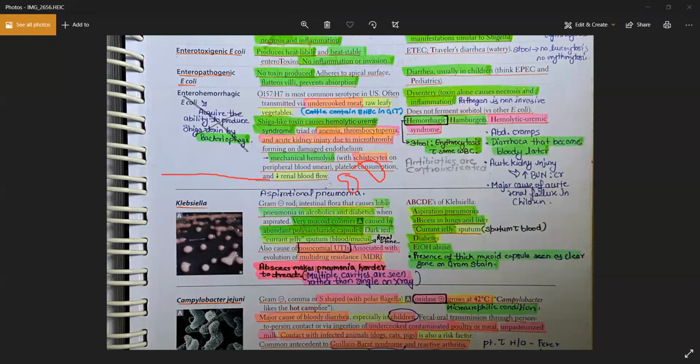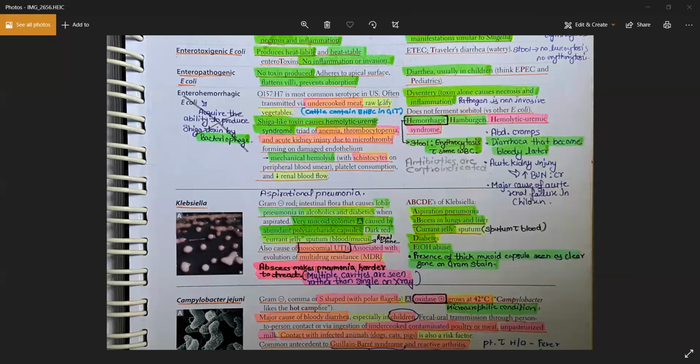What happens is when the RBC passes through a thrombus, let us suppose this is your big thrombus that formed after the EHEC infection. This is your RBC passing through this thrombus, and while passing, this RBC will be destroyed and attain this cleaved, very dysmorphic, abnormal shape while passing through the microthrombi, and that's why you will get the schistocytes in case of the enterohemorrhagic E. coli. Very important.